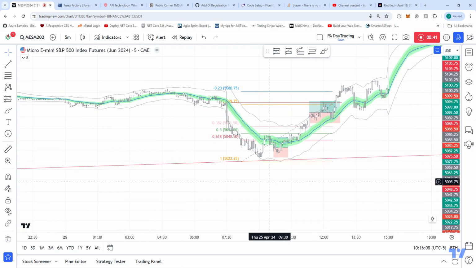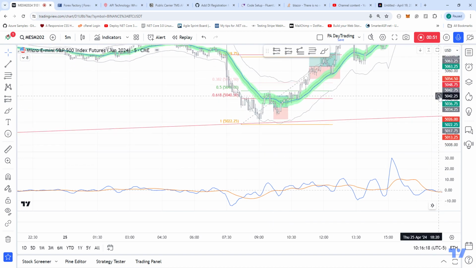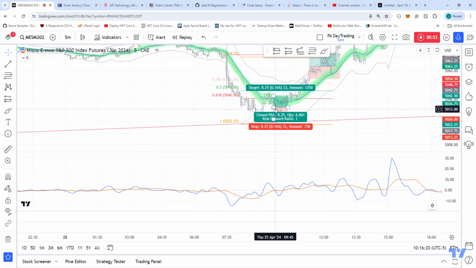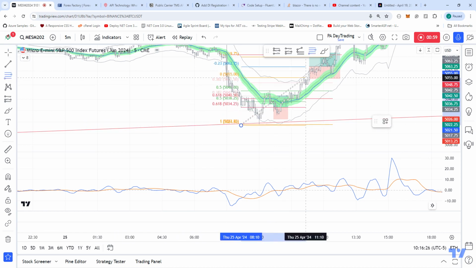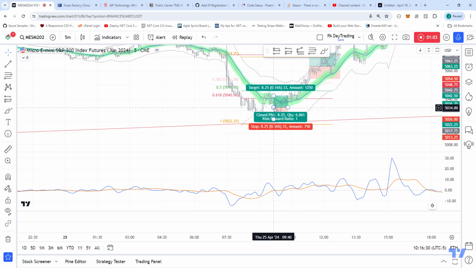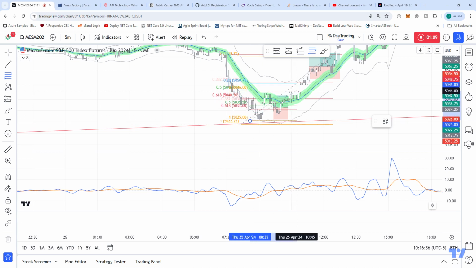So what I was looking for here was an anti-pattern setup, which set up on this bar here. I think I entered on the 1 minute, so this was a little bit delayed, this entry. No, actually, excuse me, what I did for this entry was I took the 50% line here and set my 50% right there. As you can see, that lined up with the 50% pretty nicely. I was waiting for a limit order to come in and it did.